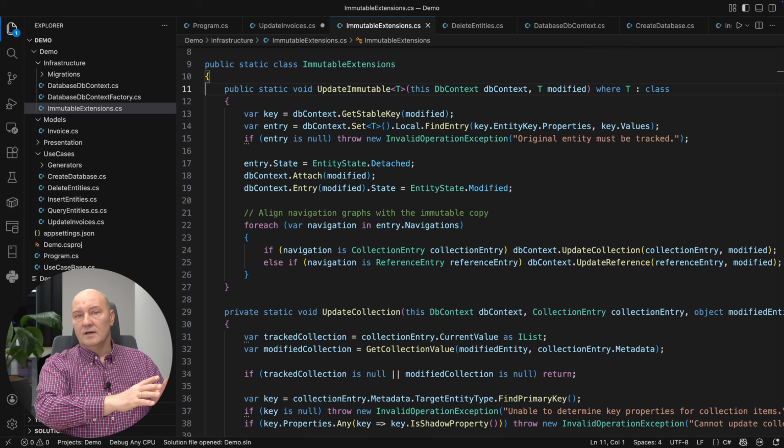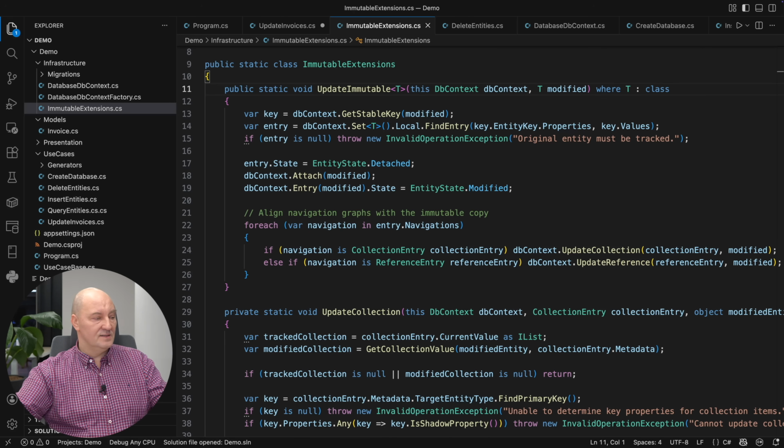If you want to see how this library works, there is the link to a GitHub repo where I have uploaded it. Please find the link in the description and read this extension carefully, and you will see what you need to do to make EF Core work with immutable records.